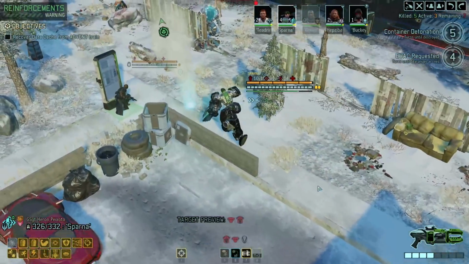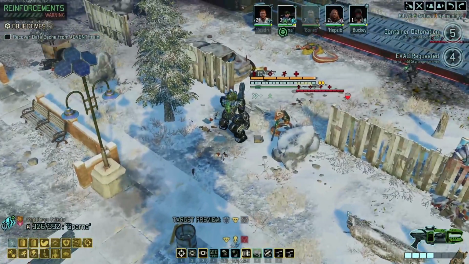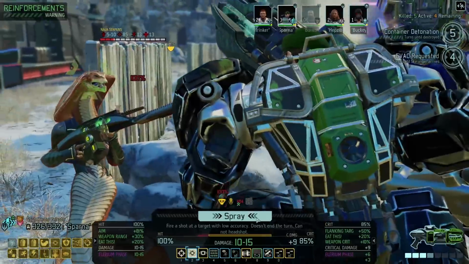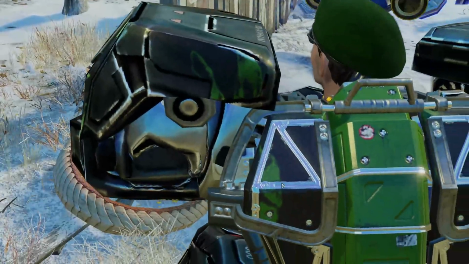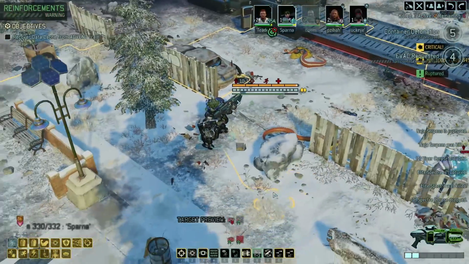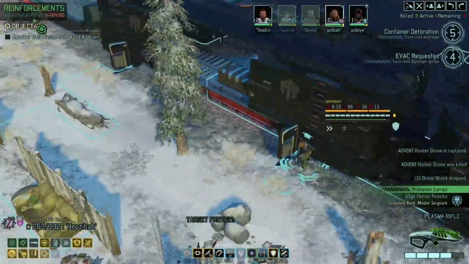Headed there now. Move here, move here. Advent forces on the ground. Ah, that's a bonus action. Thank you very much. Target eliminated. Target neutralized. Kill confirmed. Any more questions?